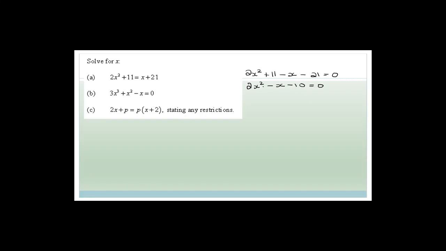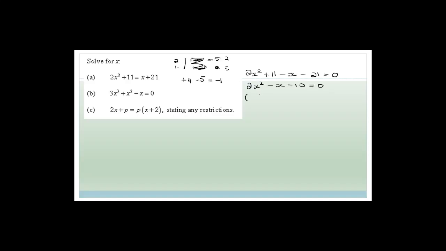So that now looks like a trinomial. Do you agree? The factors of the first term are 2 and 1. The factors of the last term are 10 and 1, 1 and 10, 5 and 2, and 2 and 5. Well, it's obviously not going to be the 10s and 1s because we don't want a difference of 1. But 2 times 2 is 4, and 1 times 5 is 5. And if I add 4 and minus 5, I get minus 1. So therefore, I need to put the minus in front of the 5. And I do have opposite signs, which is what this requires.